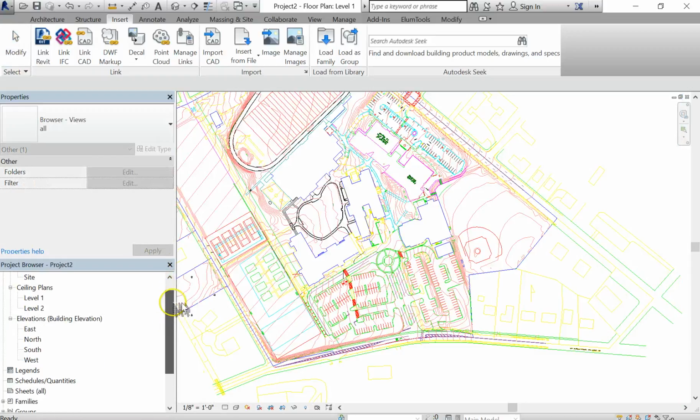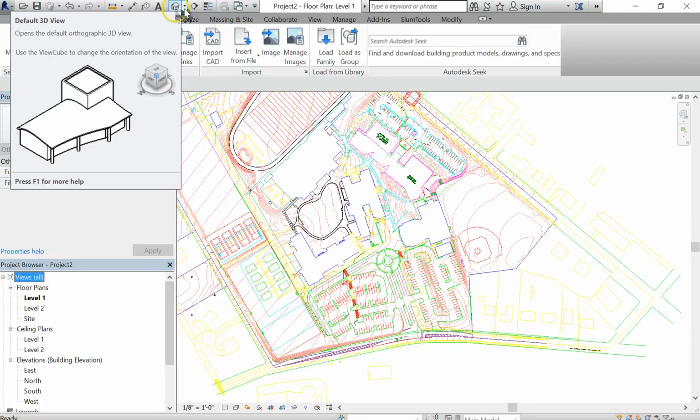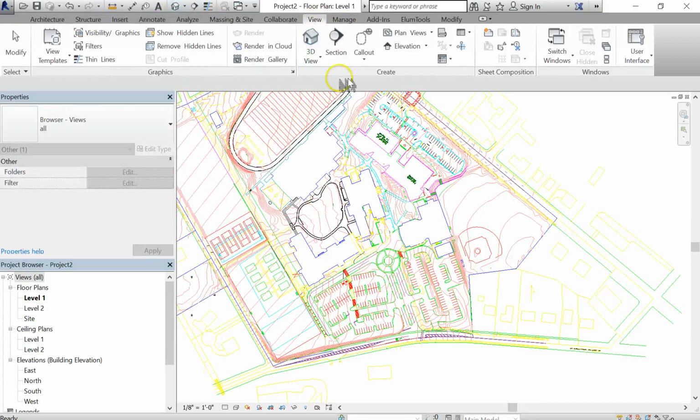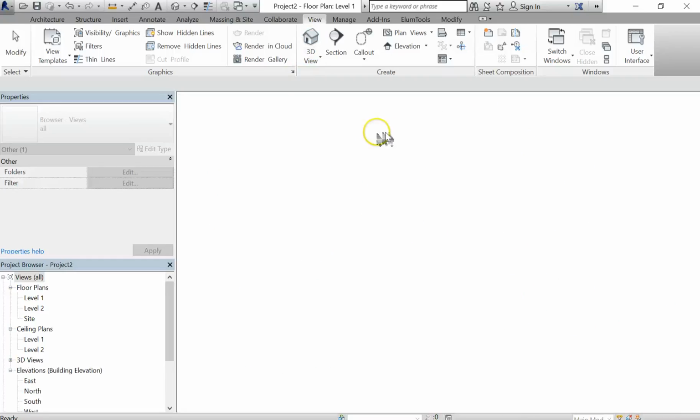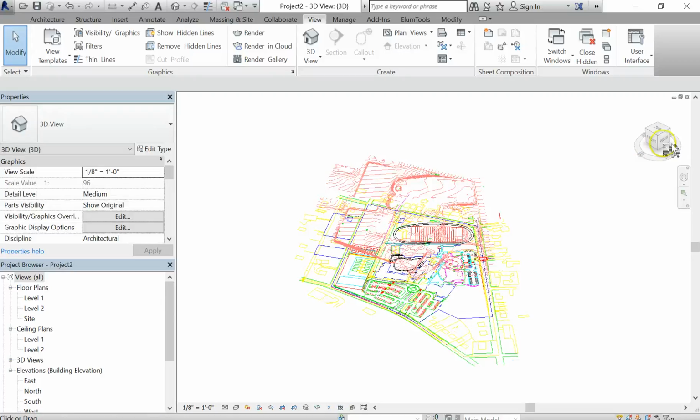First of all, in order to see it, we need to make a 3D view. You can see you have no 3D views for you here. You have floor plans, ceiling plans, and elevations. So to make a 3D view, you can do two things. You can click on this little house up here, it makes your default 3D view. Or you can go to View, 3D View, and do Default 3D View. Click on that. And you can see we're looking at this as an axon now. And you have a view cube, where if you've used AutoCAD or many other Autodesk pieces of software, the view cube is their popular thing that shows up in 3D.